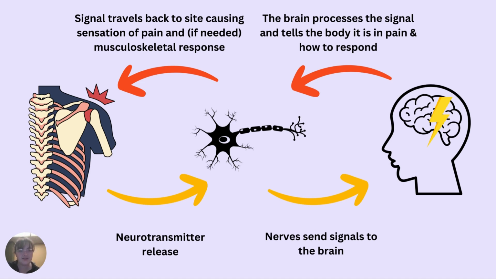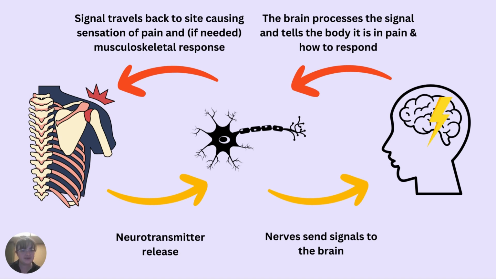system. This signal is going to travel through the peripheral nerves into the spinal cord, and it's going to travel all the way up the spinal cord to the brain, where it will then be processed. When the brain processes this information, that is where we are going to feel the sensation of pain. The brain is going to be what is telling our body that the sensation we're experiencing is painful. Then it's going to tell the body what to do.